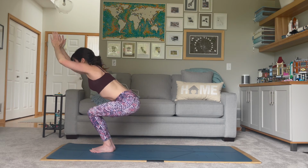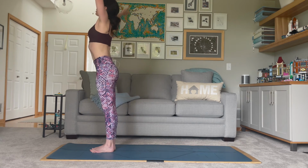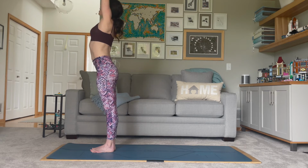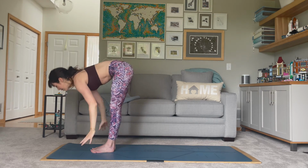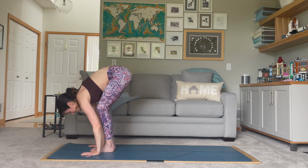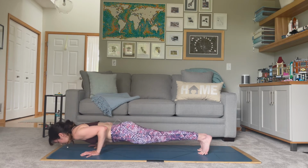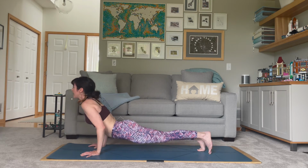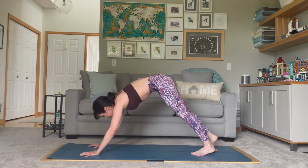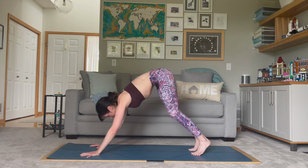From your chair pose, push firmly into the feet. Inhale, mountain, arms up to the sky. From your mountain, exhale, forward fold. Inhale, halfway lift. Exhale, step or jump back to your chaturanga, lower down. Inhale, upward dog. Exhale to down dog. From down dog, we'll just lower our knees into tabletop.